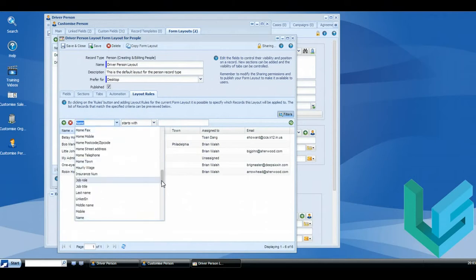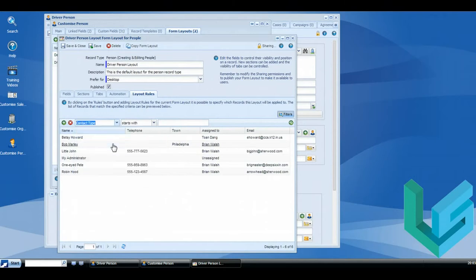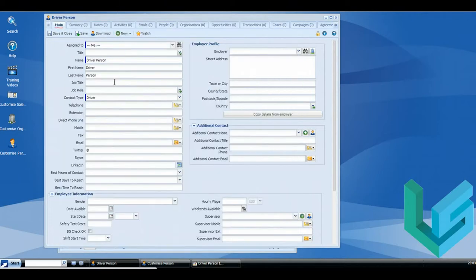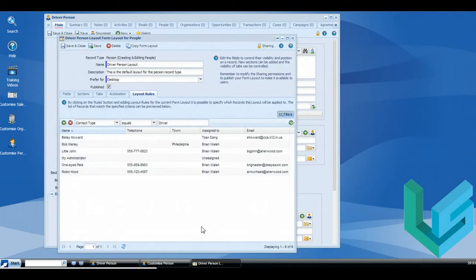I can use any of these criteria operator fields, but I'm just going to say equals. If I do use the equals field, I have to make sure that it's exact. So I'm going to go back into this person here, and I see that the contact type is driver, so that does match. If I was to put contains, I could say DRI or something like that. But I'm just going to keep it equals for now.